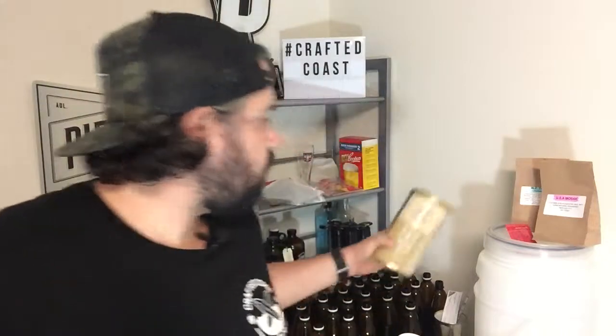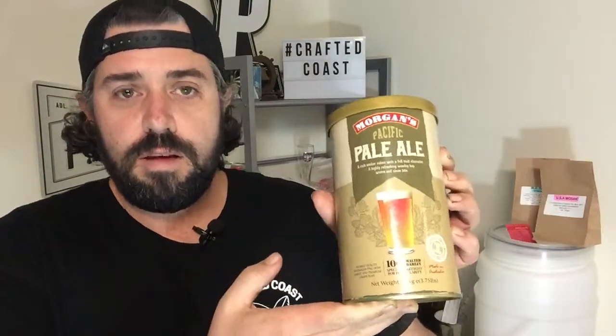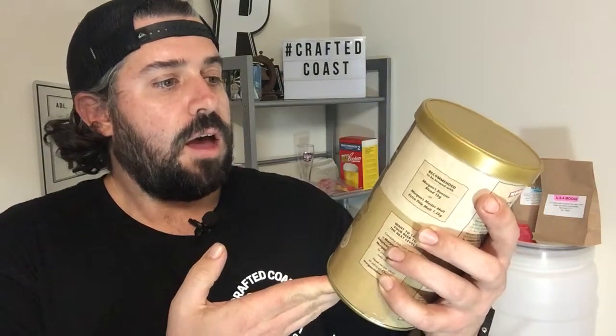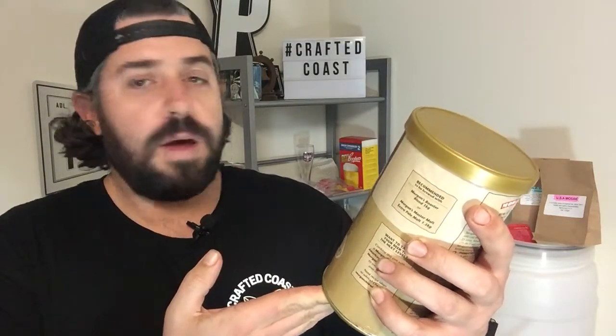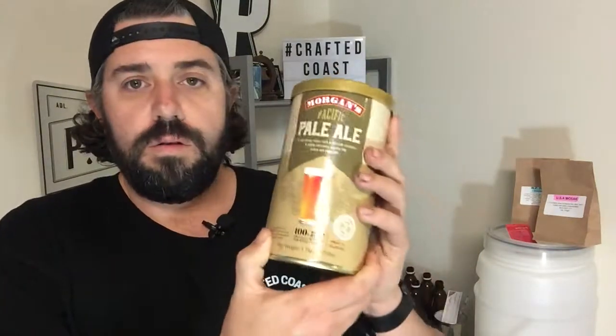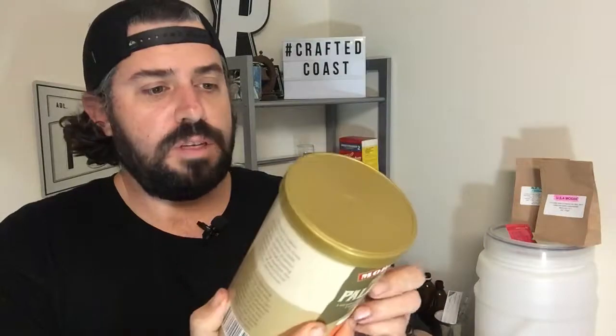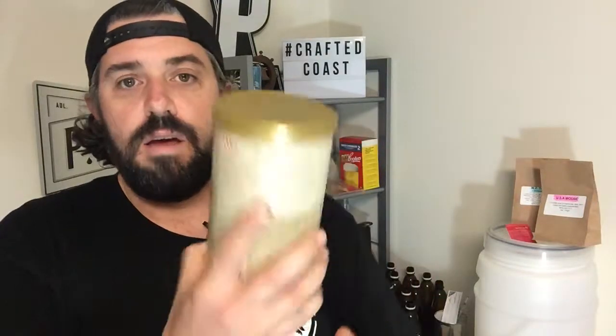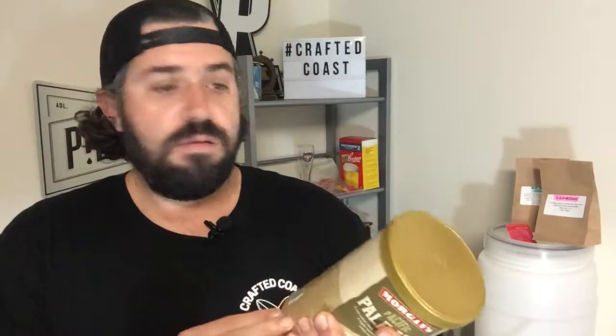I'm just going to show you guys what the can looks like. So this is just one of the malt extracts that I bought at the homebrew shop. It says Morgan's Pacific Pale Ale, a rich amber color with a full malt character, a highly refreshing woodsy hop aroma and clean bite. It doesn't actually tell you on the packaging what type of hops and malts are used in it. You basically just grab it, read the instructions and rip into it.